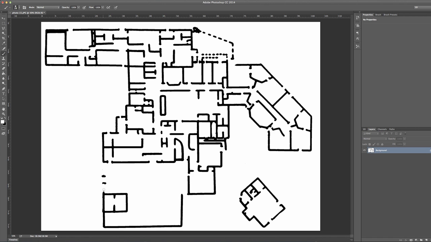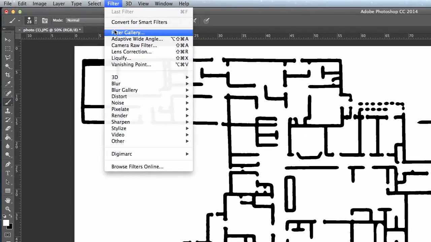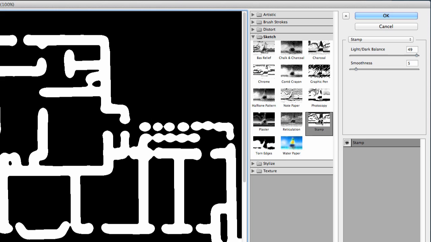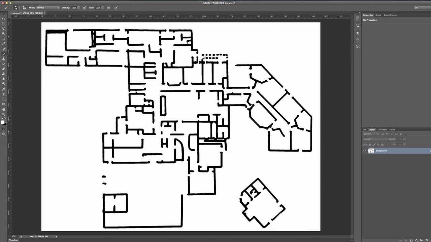And there we go. I also applied a filter to thicken up the lines and make them a bit thicker. I'll open my filters and show you which one that was. In the filter gallery, I think I used a rubber stamp tool, and I just inverted it afterwards. So we'll just cancel that. I used the rubber stamp tool to invert the image like that, and then we got our outline.